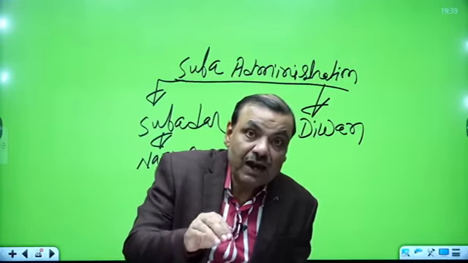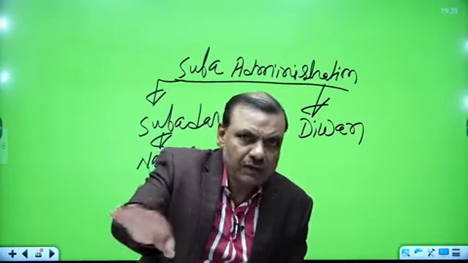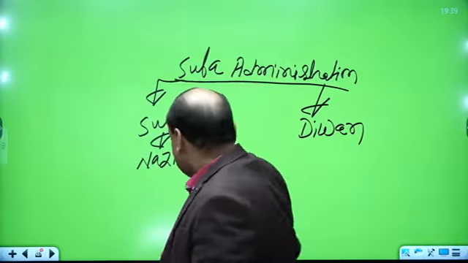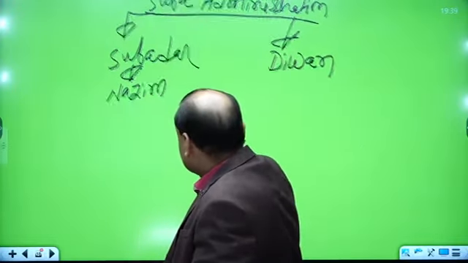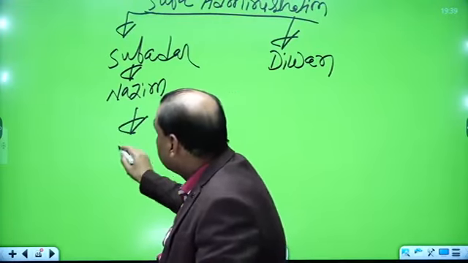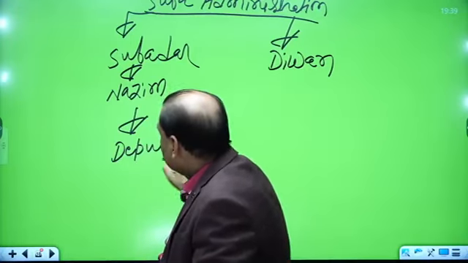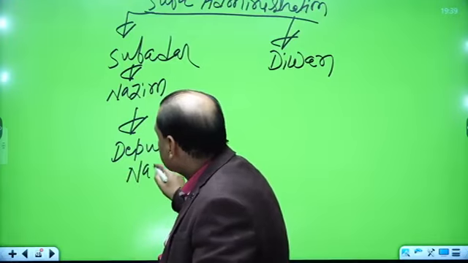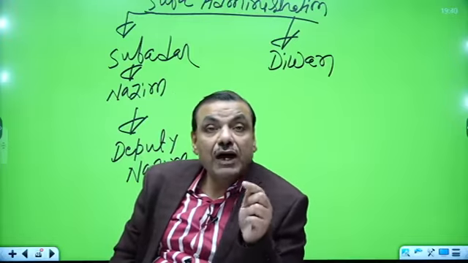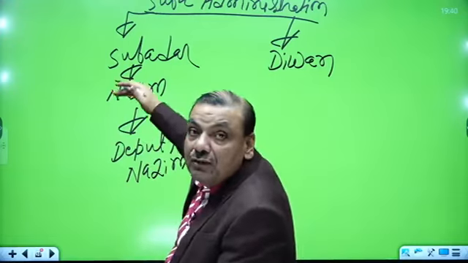And what is diarchy? Here I have to make you clear. The company was enjoying Diwani. It is not diarchy. Diarchy was the fact, actually it was the time Robert Clive did some sort of machination. He created a post of a Deputy Nawab or Deputy Najim. A post of Deputy Najim was created.